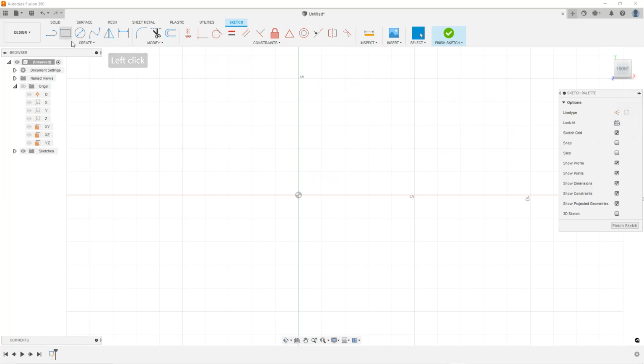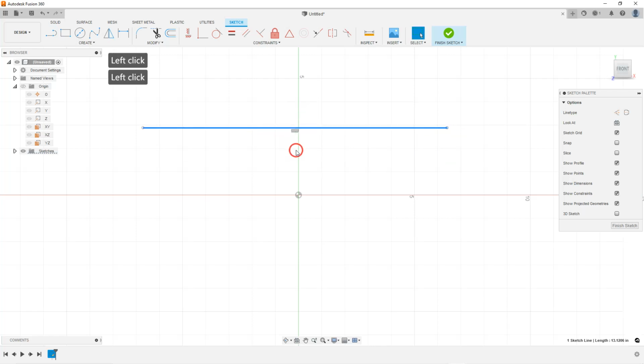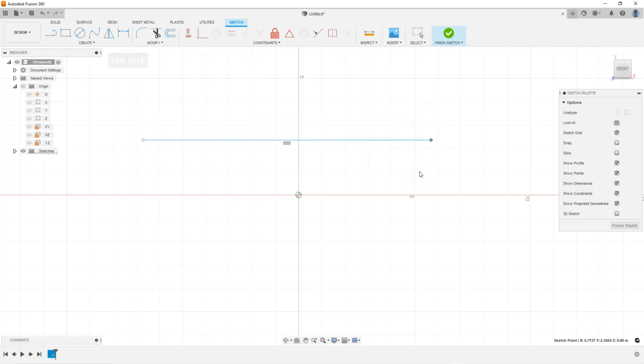So right here you can see our line types. If I take a line here and just extend it and then escape out, you can see I can move that around. And this little indicator here tells me that this is a horizontal line. So anything I do to this is going to keep it horizontal, right?